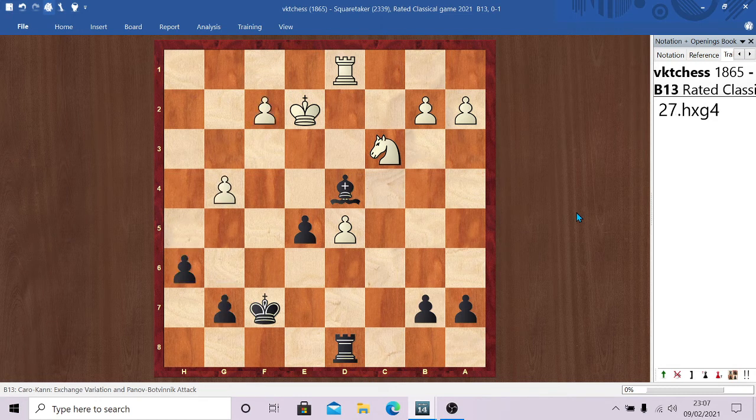So I don't want this to happen at all. I want to keep the structure working well. So I play g6 with the plan of keeping a pawn on f5, so e4 is no longer available for the white pieces. Rook d2, he's simply passing his turn. He wants to see what I'm doing. King f6, improving my king.